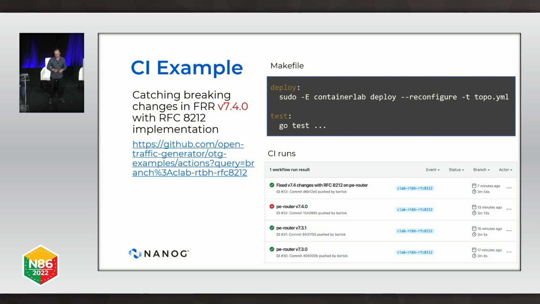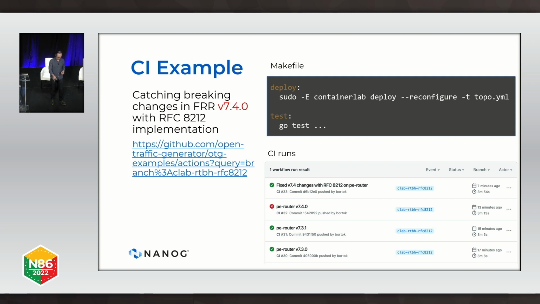What I needed to add to the setup to enable that is just a makefile. I run the CI pipeline using GitHub Actions, which is, by the way, a completely free way to run CI if you have a GitHub repository. I instantiate this lab using Containerlab, and once it's up and running, I just run the test. Typically I would do that manually to show people how it works, but it's the same way you can do that in the CI pipeline.